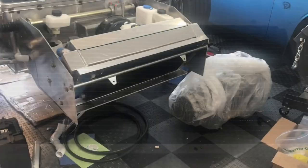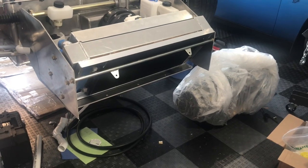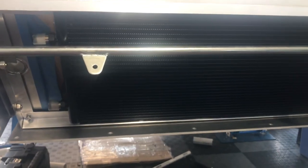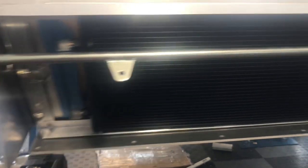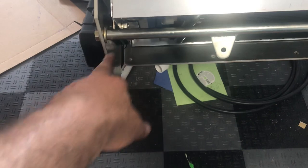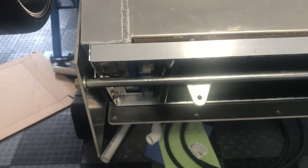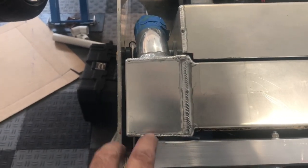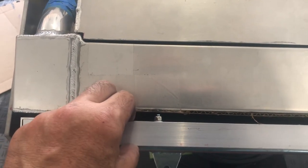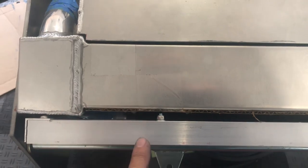This will be the final segment of the condenser install, and it went pretty smooth. Taking a closer look, you can see the amount of room we have to wrap those lines, so I think that'll be adequate. We have a little room on the right side if we need to get one of the hoses coming in from the other side. It looks simple, but look at how tight everything is — this is the front bar that holds the splitter up, and it just clears the condenser. The screws to put the bracket together just clear the corner of the radiator because of the way it's angled, and this is the lock nut to hold the screw.